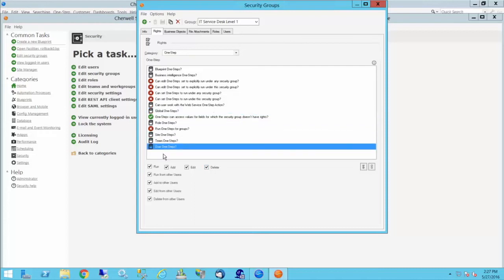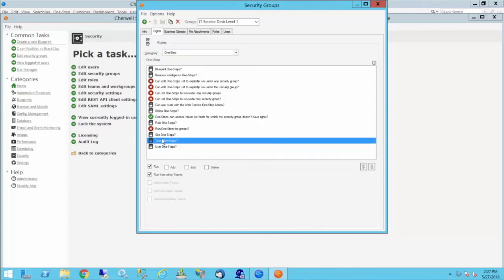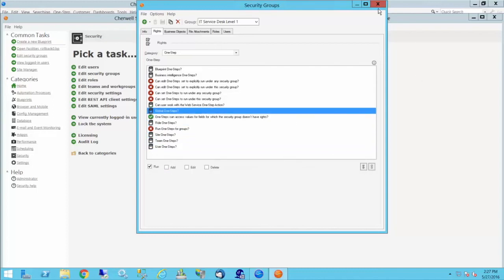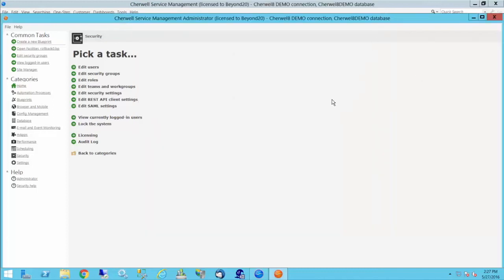Team-based, user-based, I can do pretty much anything I want in this system. I can run the ones that I've put in there or anybody has dropped there for me like the admin. I can add to that folder, I can edit them, I can delete them, I can run ones put in by other users. In my case, I can add to other users, but I wouldn't be able to see those folders. Only admin can see all user folders. Edit from other users, delete from other users. So I've got a lot of permissions to my user folder, but again, very little permissions to these other folders because if I modified those things, I would be impacting other users.